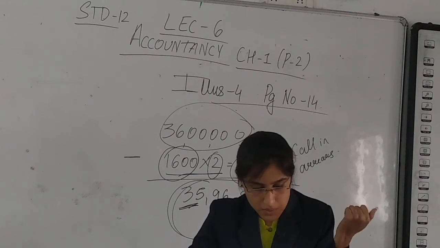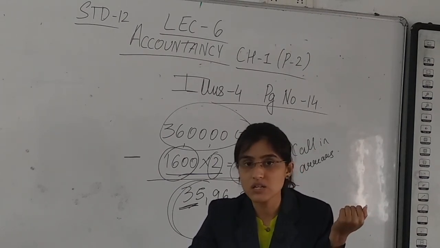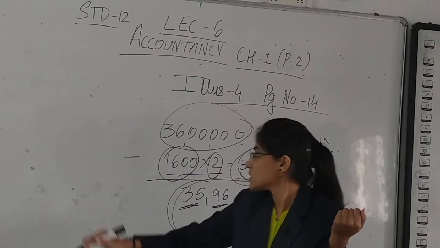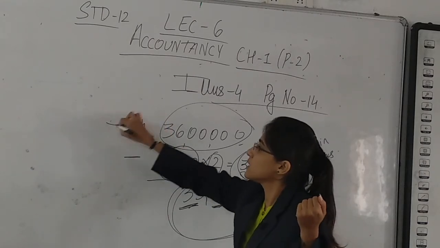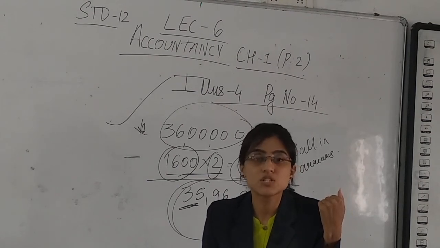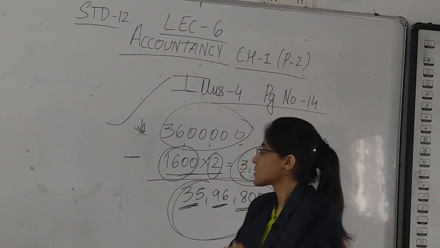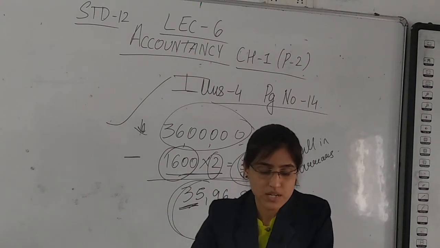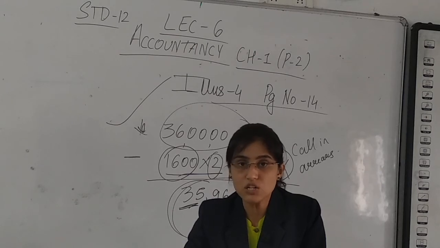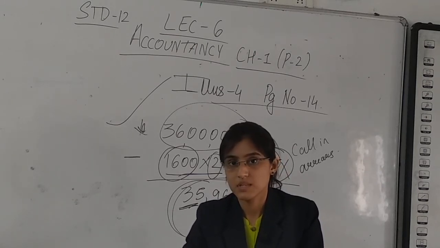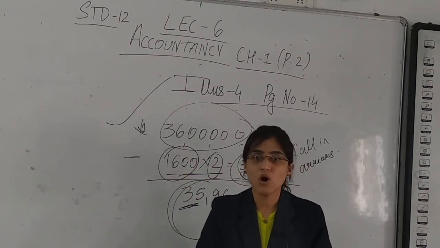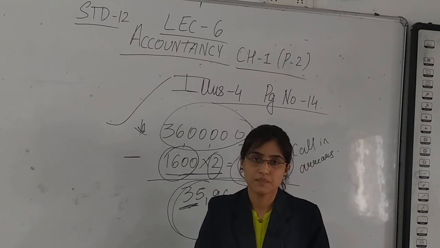I'm reading journal entry number 7 on page number 16 for illustration 4. We have reached the step of final call. Here, first call has ended. So after first call, final call always becomes due. When final call becomes due, the journal entry is share final call to share capital 45 lakh. How? 18 lakh into 2.5. So the next journal entry is of course for the receipt of final call.